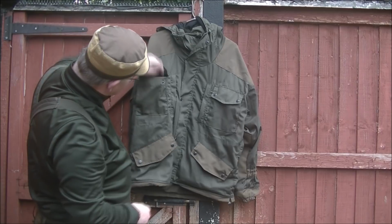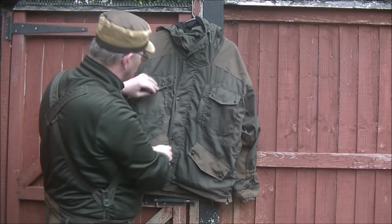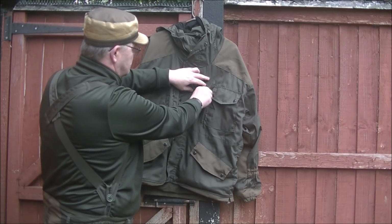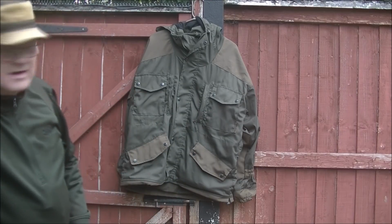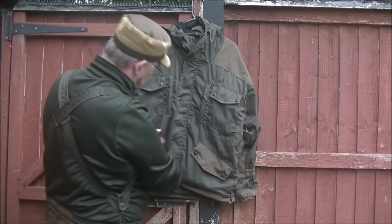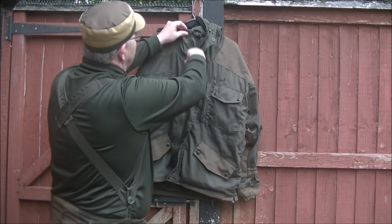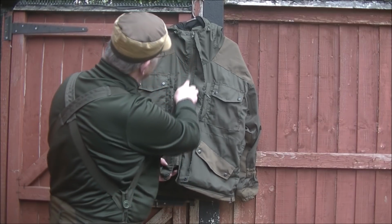And again, more than ample for bushcrafting or whatever you wanted to use this jacket for. On the inside, both sides, a zip pocket, and a zip pocket on the outside, and that's just where I was storing my mobile phone for the moment. So, ladies and gents, always do the zips up again. Down the front, to make it easier to do up, it's got press studs. I've got no issues with any of these. I've looked at every single one. And the Russian version of the YKK zip, a military style zip, ladies and gents, I've got no problems with this whatsoever.